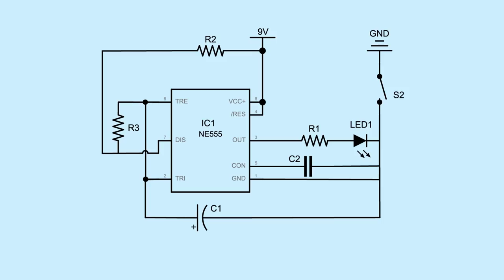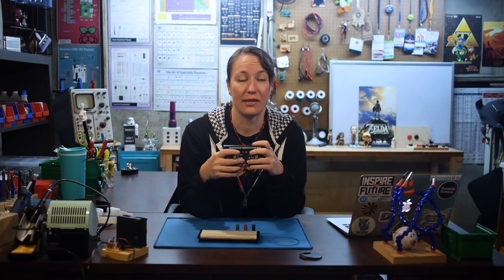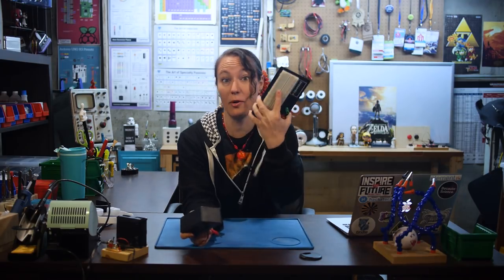I'll start with using a 10 microfarad capacitor for C1 and a 1 kilohm resistor at R2. Luckily, I still have this resistance substitution box that I made in a previous episode. So I can get the circuit set up on a breadboard and use the substitution box to quickly change the resistor value to see what it does to the timing of the flash. To the breadboard!